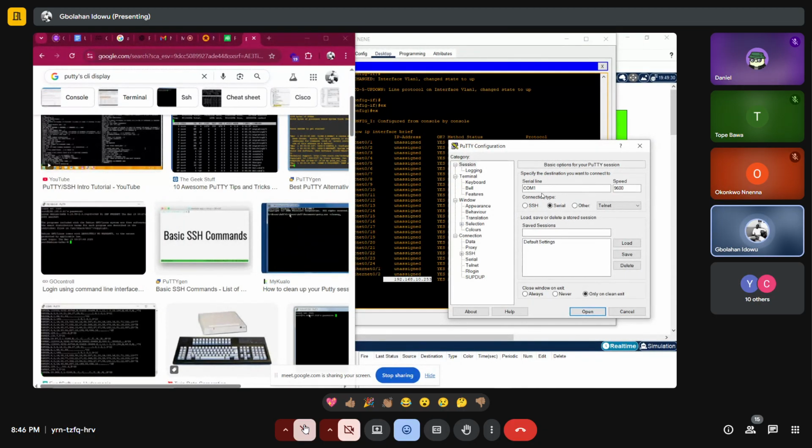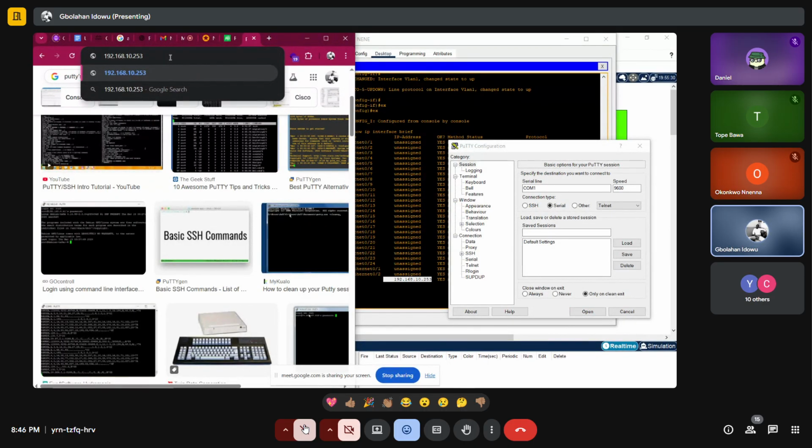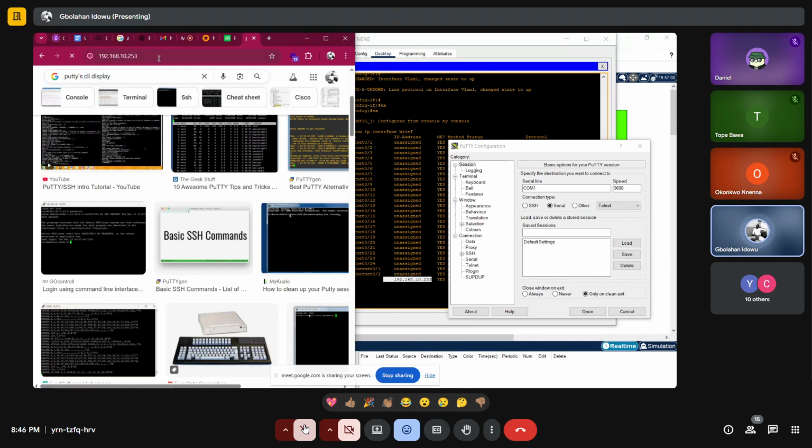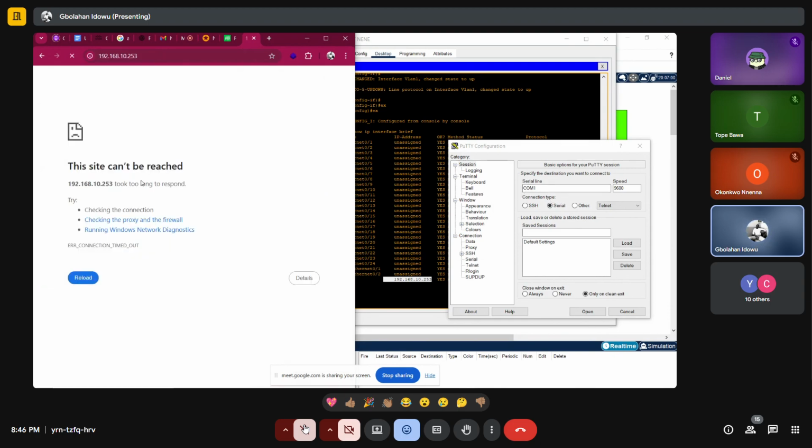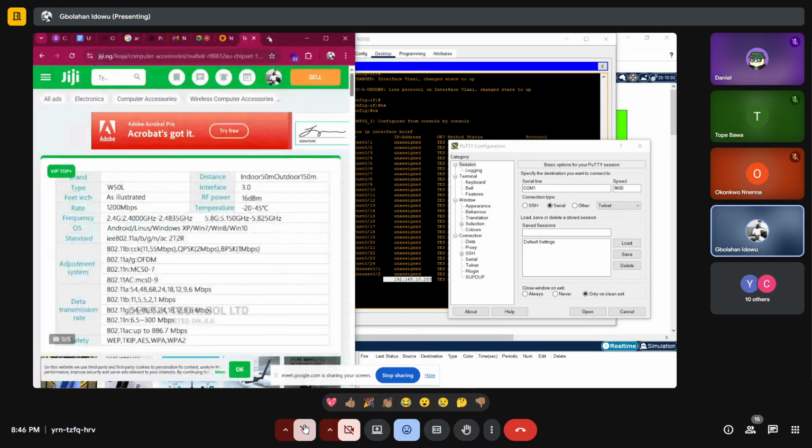So there's the GUI. Depending on the maker, you can open a Chrome tab and log into that IP address. So if I was using Chrome, we'll log into this website, and then it will open up a GUI that we can configure stuff on. But most times we have to use a CLI. So that's why we're using PuTTY. So with PuTTY you can connect through, but it can't go because it's a private IP. So that was expected.